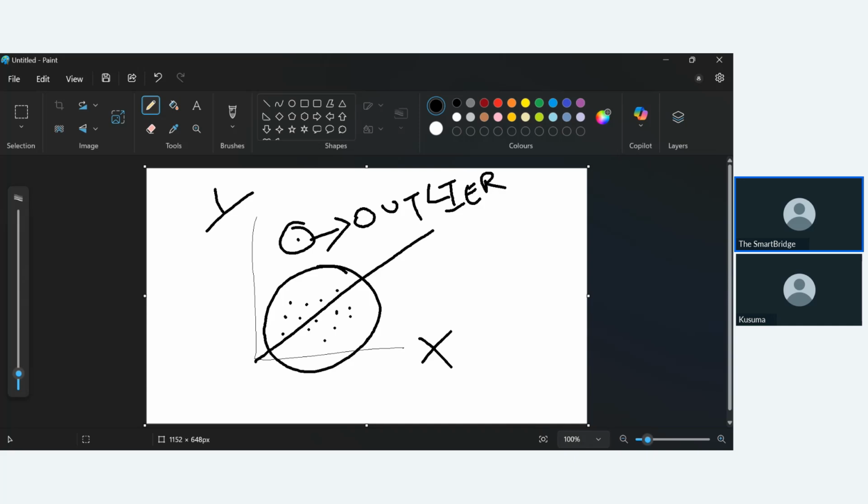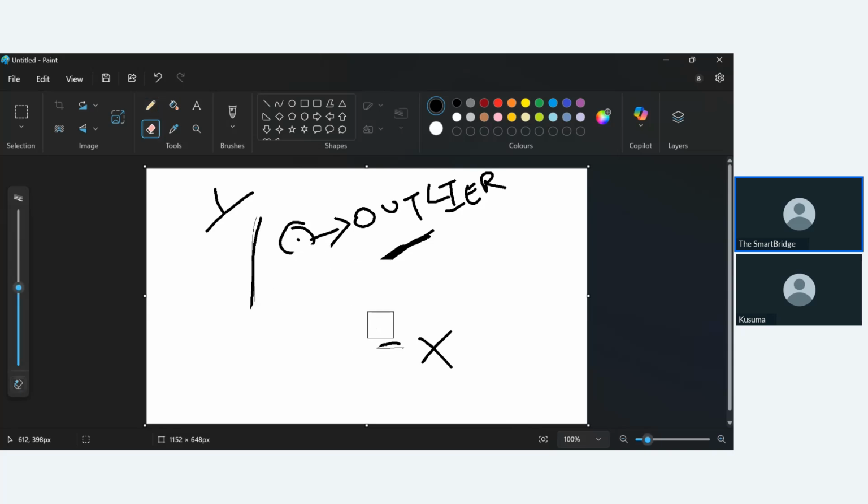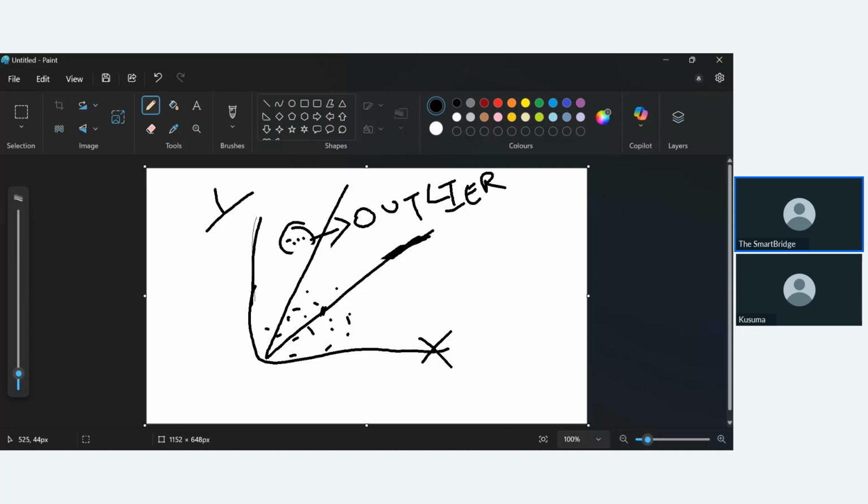Suppose you want to categorically divide this into multiple things. You can divide it by using this straight line, which divides this equally, some for this one thing, some for the other thing. But if you have an outlier, this outlier will disturb the entire equation. As we have data points like this, if you want to manage every data point, then you need to draw a line like this to classify equally.